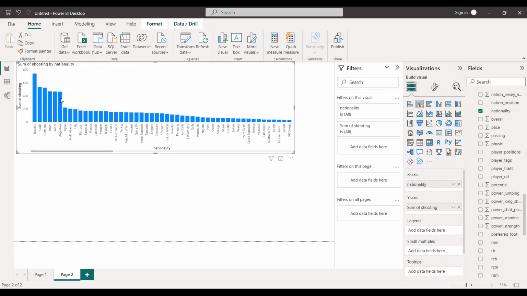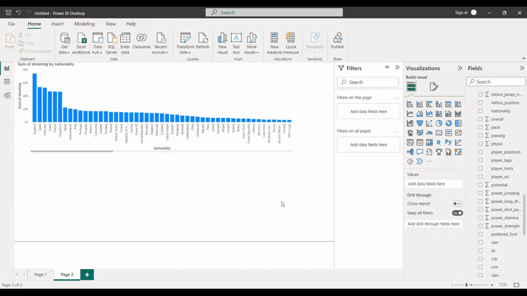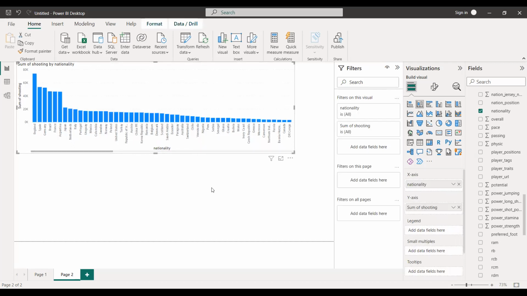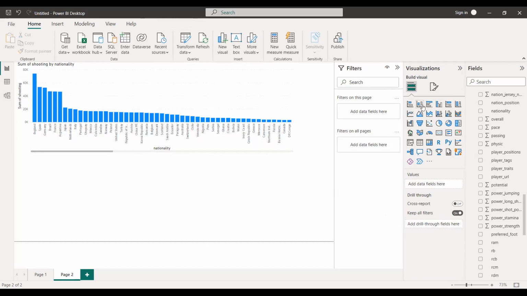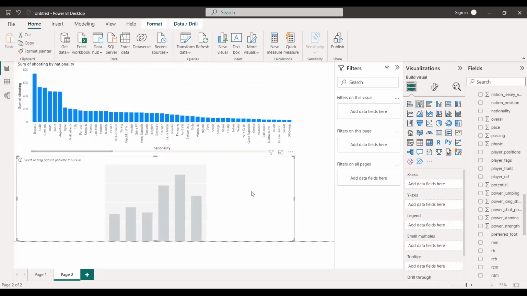Now I create one more graph here, another bar graph. Click outside. If you click here, everything that you are selecting is with respect to this. Click somewhere outside, and it becomes fresh. Then again I create a bar graph.